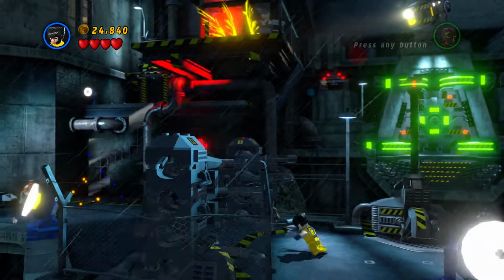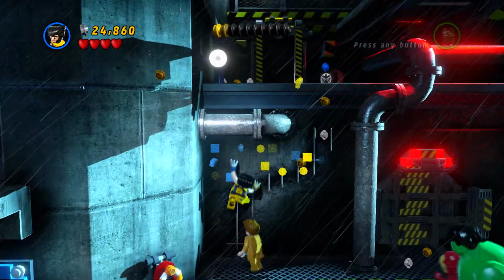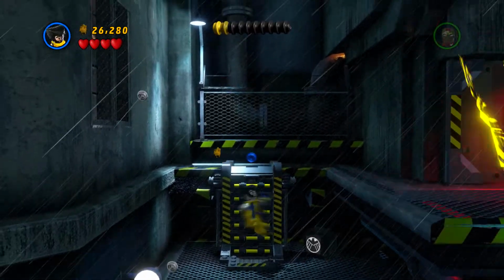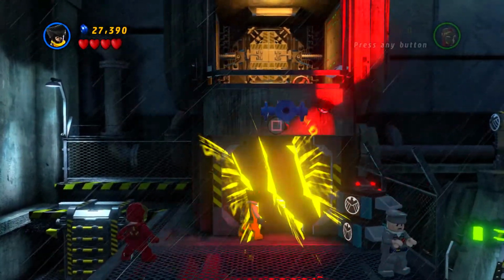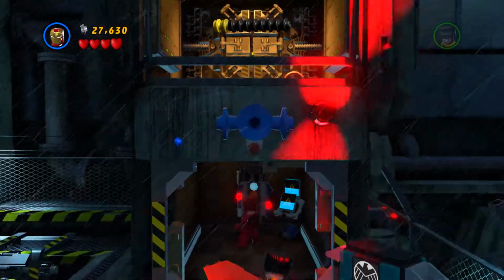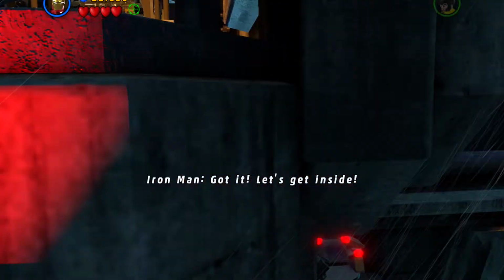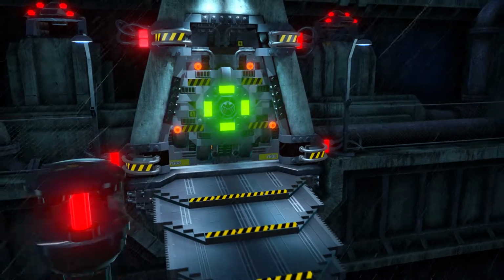And get him to climb this. Alright, so now we just get him there and have him pull that down. So now we've got us a ladder to have Wolverine climb. Now we just slice that open and get Iron Man to take all that down. Got it. And let's boom. Get inside. Yes, and see what's going on.